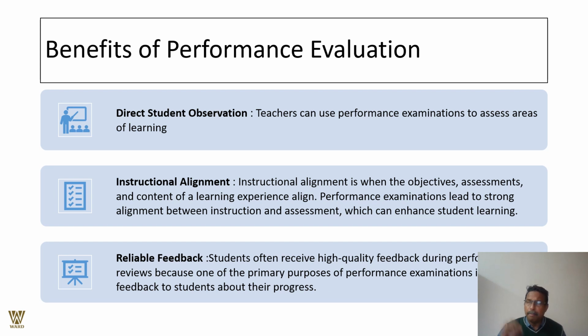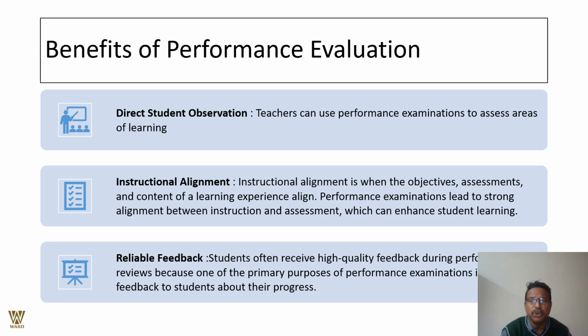So, benefits of performance evaluation. Direct student observation. Teachers can use performance examination to assess areas of learning. Alignment. Instruction alignment is when the objectives, assessment, and content of learning experiences align. What is expected and how it is shaping up are in the right frame of mind. That is what instruction alignment is all about. Performance examination leads to strong alignment between instruction and assessment, which often enhances student learning.